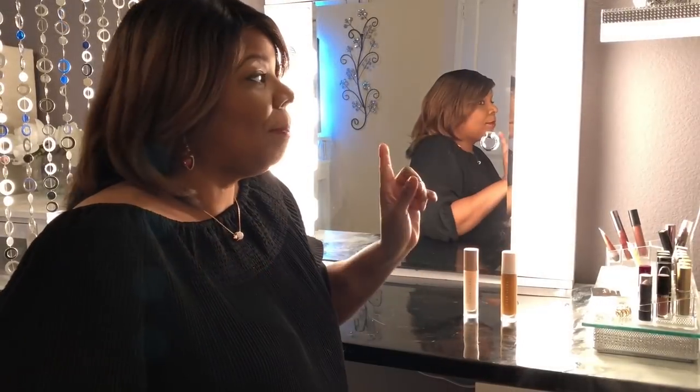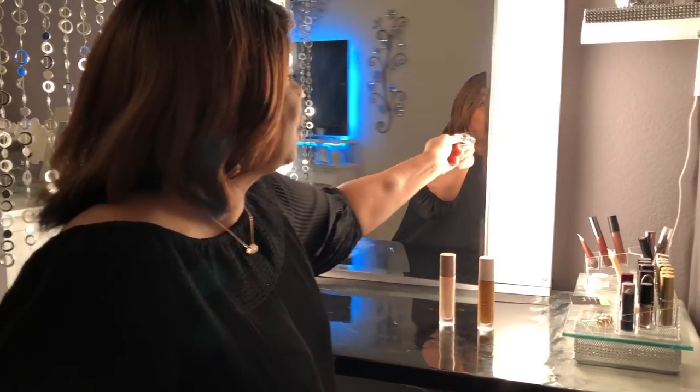Guys, this is so convenient. If you could build one, there are a lot of YouTubers out there who have also built their own, but I did mine with a little twist — I did a medicine cabinet. So the other YouTubers built a box and it was empty in the back. What I did was build a medicine cabinet, and I'm going to tell you why. I like to put my makeup away so it's not just displayed all over, and it doesn't look cluttered because I have a small space.